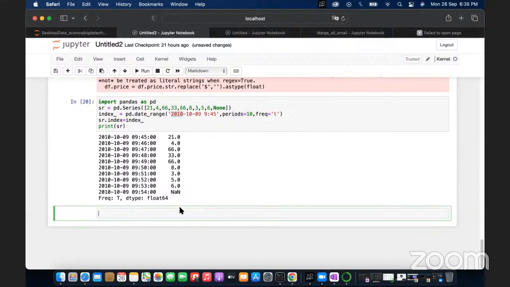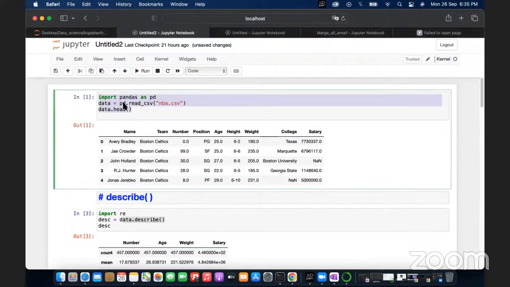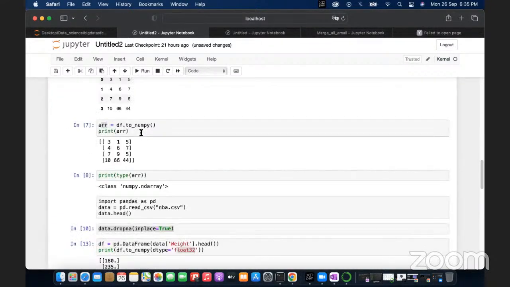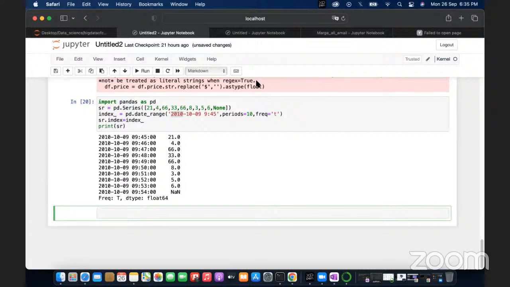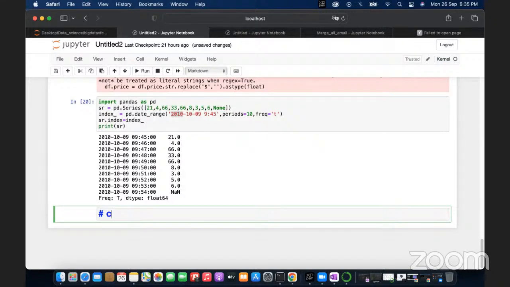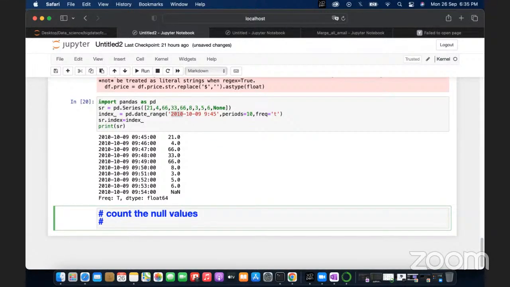Okay, so I can easily copy that. That's why I can save my time. I'm giving a comment: count the null values, or you can say count the none values or empty values.